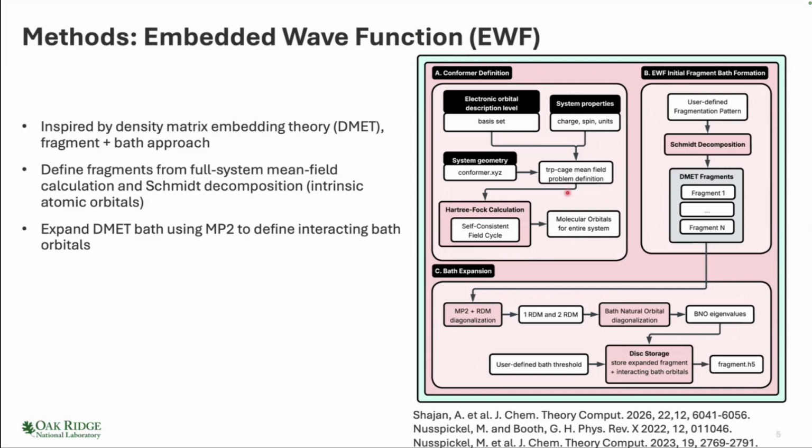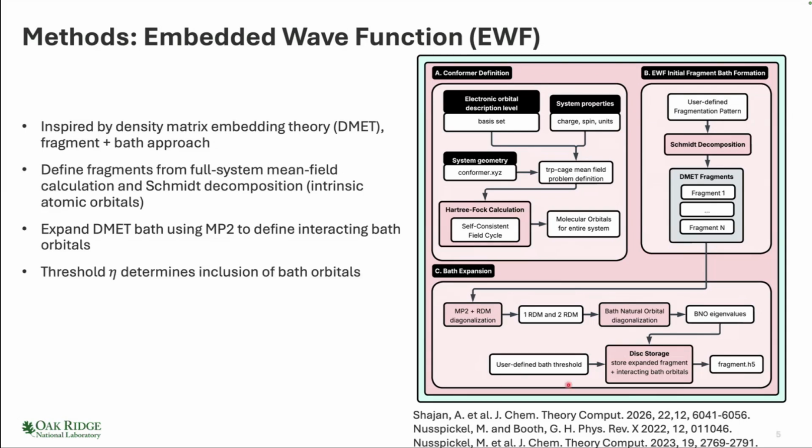So from there, what the authors do is, to go beyond the coarse level DMET, they use a correlated wave function theory known as MP2 to define an interacting set of bath orbitals. So what that does is that introduces some notion of electronic correlation at this low level fragment approach. And it allows for more accuracy to be captured by this atomic fragment approach, which is otherwise a pretty extreme approach in a lot of chemistry methods.